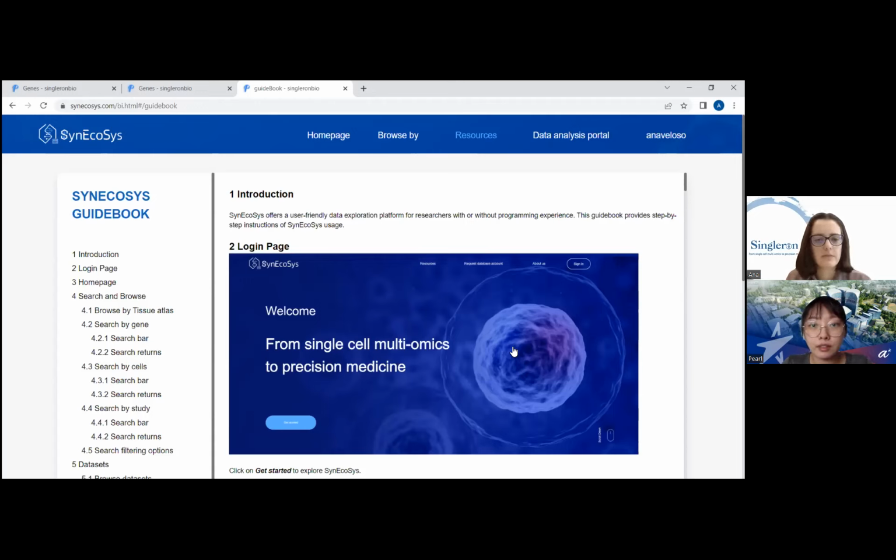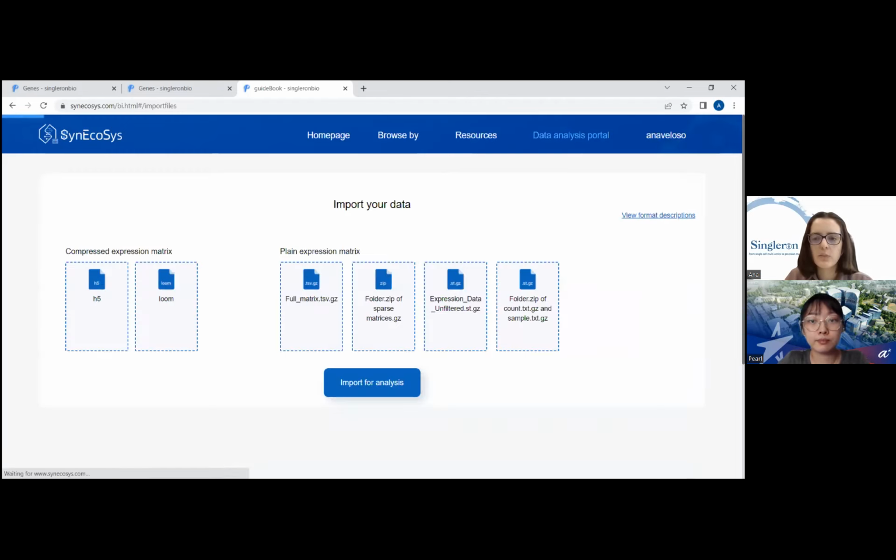Okay. The next question, is there a way to upload data into the system? Yes, so as I showed, you can go to the data analysis portal, initiate data, import files. You just drag any file into here and it will be uploaded. If you are a customer and you would like to ask us to add available public data, you can also always submit a request and we will add that data to the database for you.